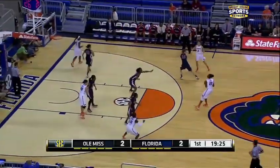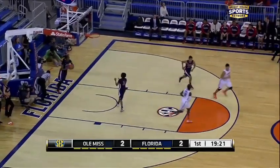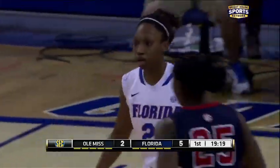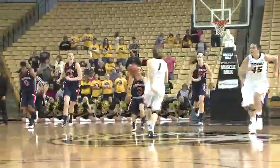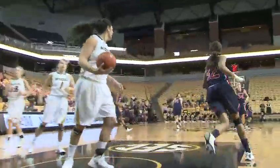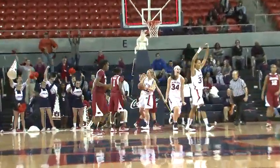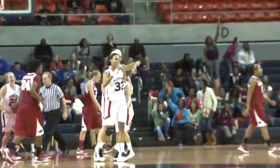I know you don't look too far ahead, but this Florida ball club is also another good ball club, and a lot of teams are right now trying to position themselves for that SEC tournament coming up in just about a month. Yeah, we're right now over into the second half of the season. So this is the time where you got to make some sort of a run to position yourself for the SEC tournament. And it's just been so many crazy games and upsets. And so at any given night, you just never know who's going to win.